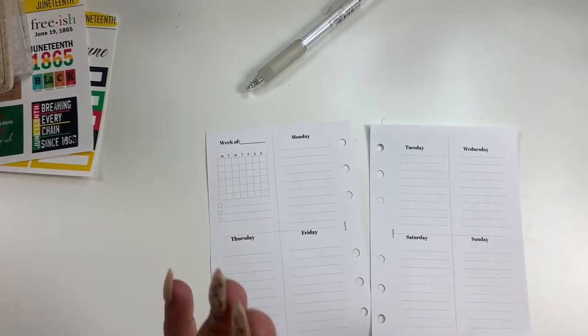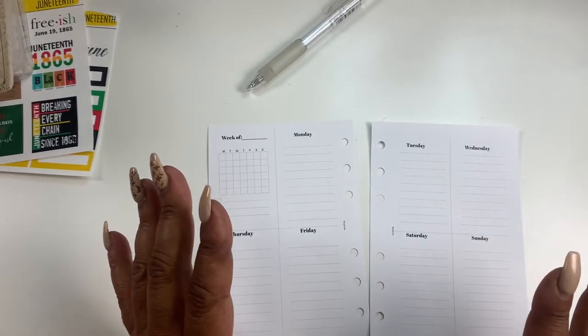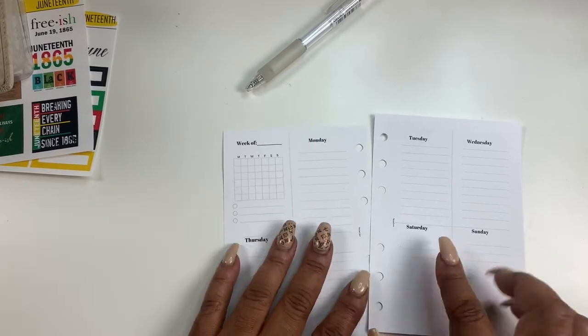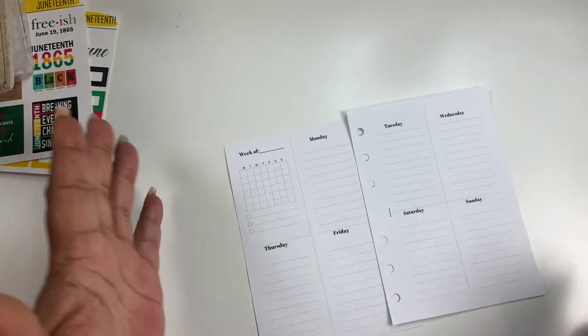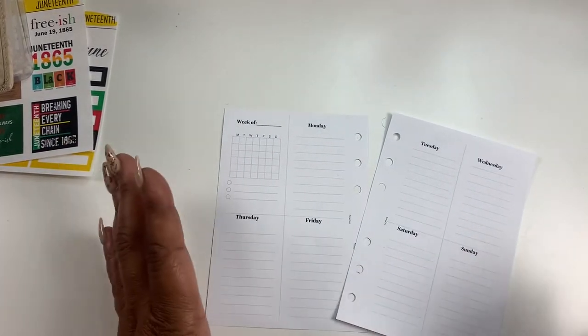I'm Yoshida, and today we are going to be planning for the Juneteenth week. Juneteenth, I believe, is on Friday or Saturday, and we're going to just hop right in. If this is something that you would be interested in looking at, stay tuned.